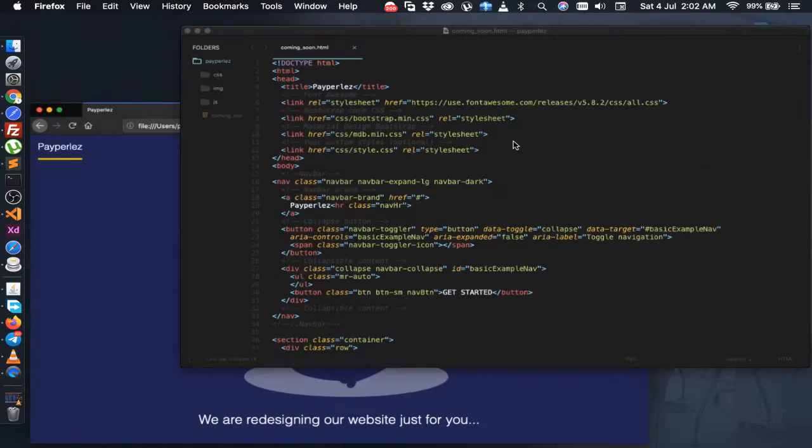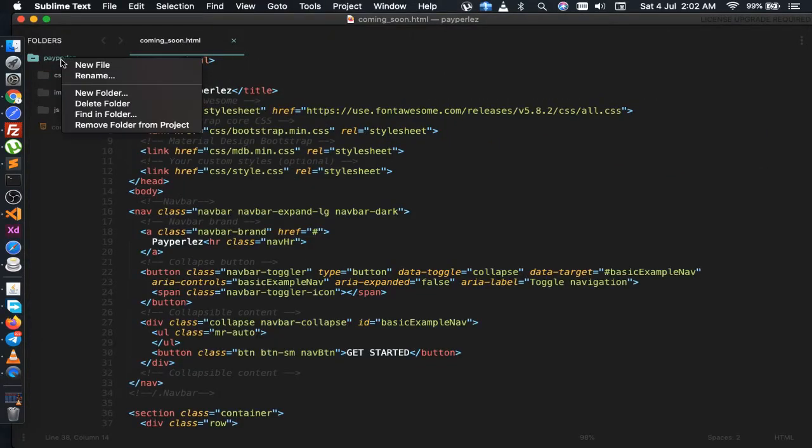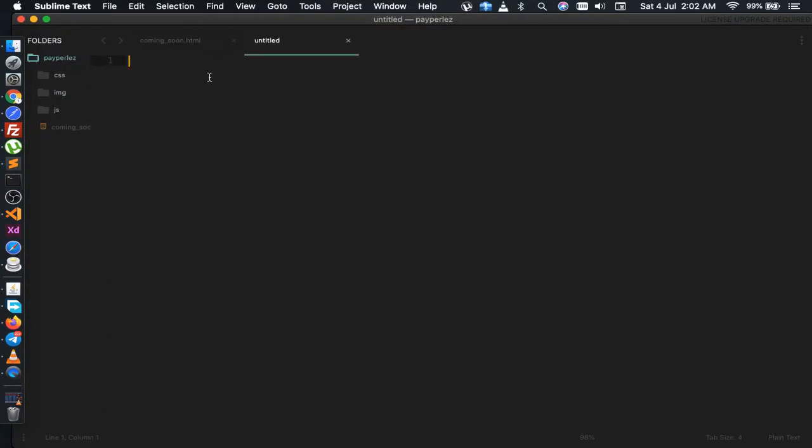So I want us to create our index file, and you're going to right click, add a file, and save the file as index.html. Our index file is the first thing that we see when our website is being opened. So when we open paperless.com, that is the first thing we see there.